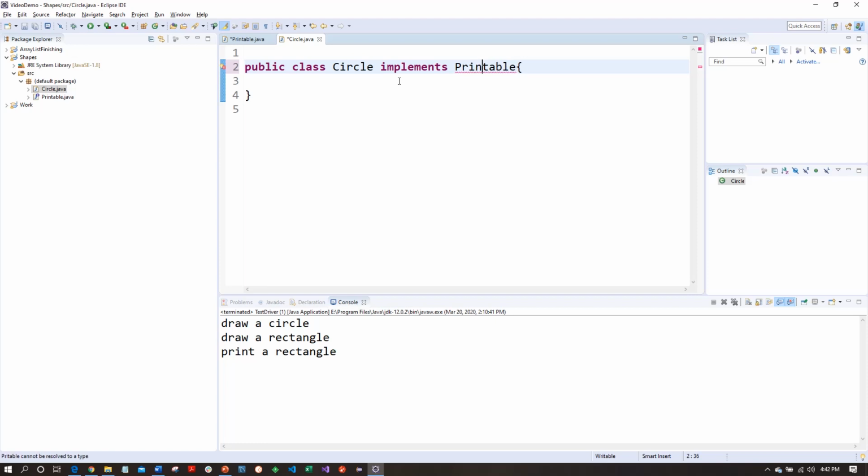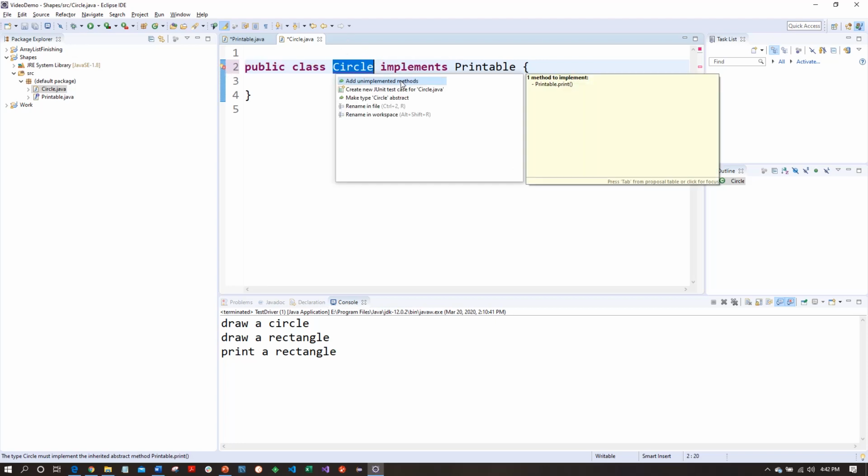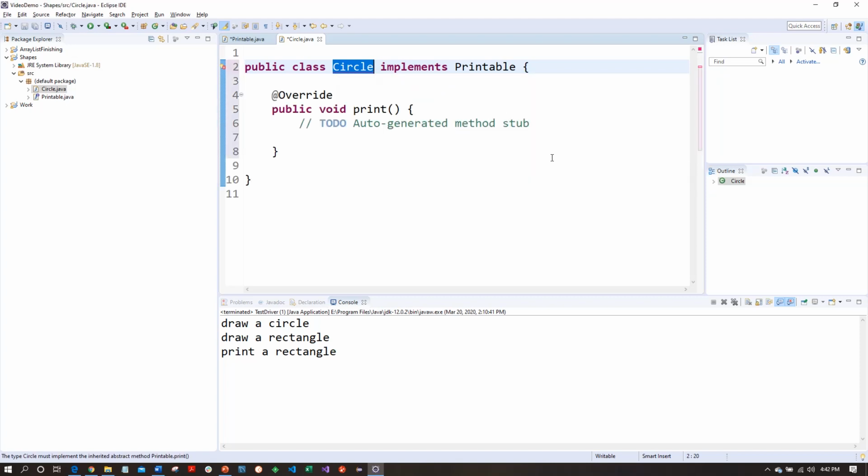Correct my spelling error. Now there's another error, and it's because we promised to implement Printable and we haven't done it yet. Add unimplemented methods, and we see that we've added a print with a method body here. So we've fulfilled the interface.